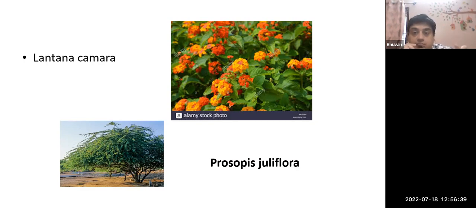can't feed on them. So that's why it will also hamper the growth of grasses and other native plants on which these herbivores survive. If the herbivore numbers decline, that will ultimately impact the number of carnivores, for example your tigers. So that is also a big threat for the tigers and other carnivores present in India.